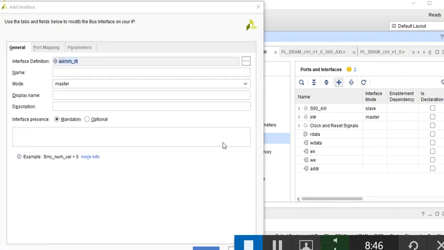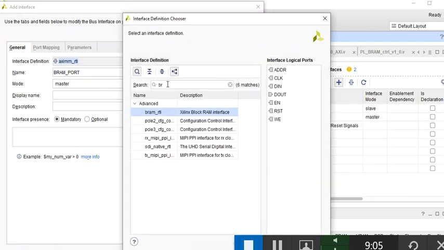After choosing add interface, this page will pop up, and you have to choose a name for the interface. We will choose BRAM port, and then the interface definition should be BRAM. So I will go to this part and search for BRAM, and as you could see, I could choose the BRAM RTL here.